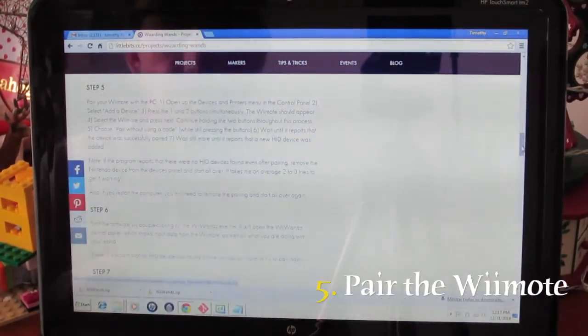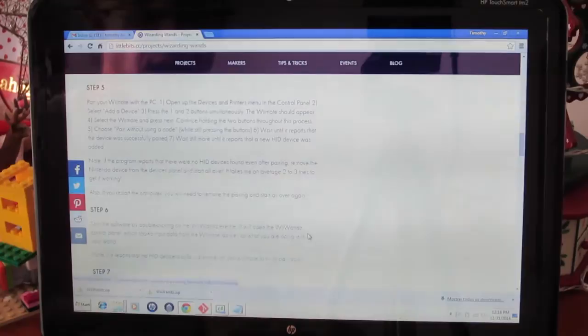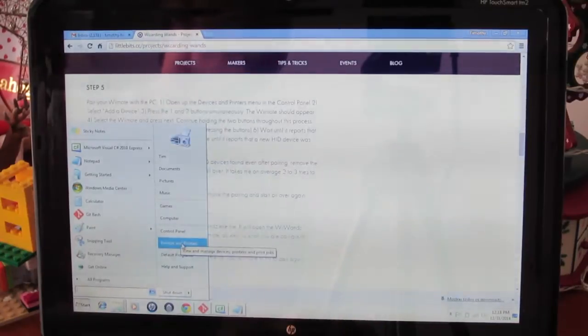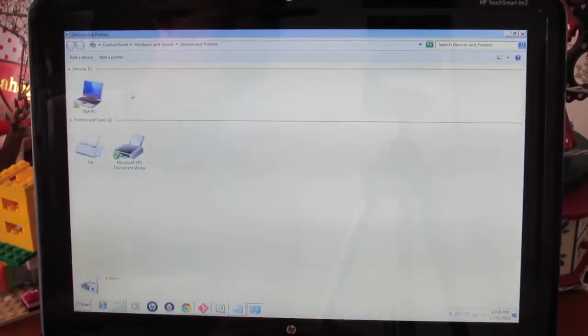So now comes the tricky part. You need to pair your Wiimote with your PC. After a lot of trial and error, I've figured out how to get that working pretty well. So first thing you need to do is open up the Device and Printers menu. I'm using Windows 7 here. I'm not sure what it is in Windows 8. If you see already your Wii controller here, then you need to remove that device.